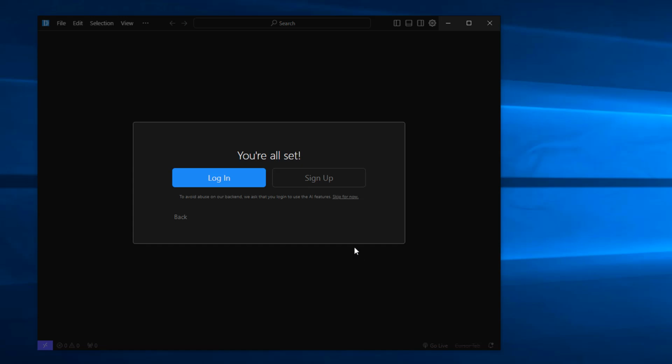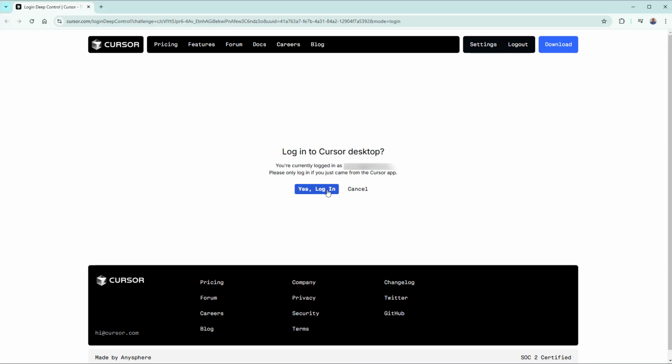To stop abuse, Cursor does require that you create an account. For starters, you get a 14-day free trial, and in that 14 days, you can make up to 50 fast requests, which is mostly what you will use. Those 50 don't include code completions. These are 50 server-based calls. So click the sign up button and then walk through that process.